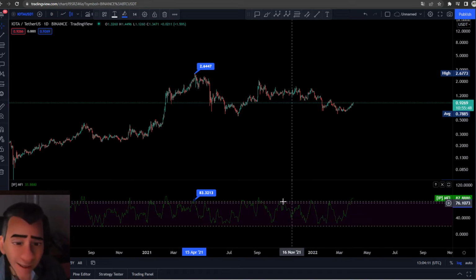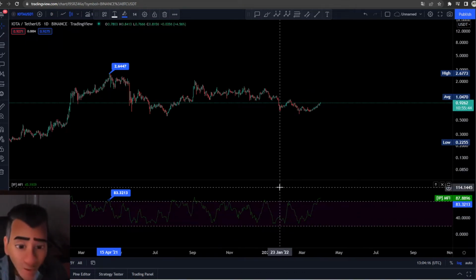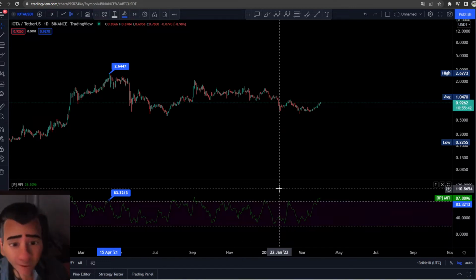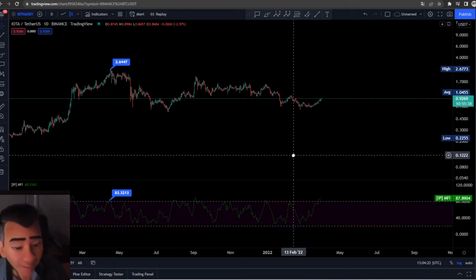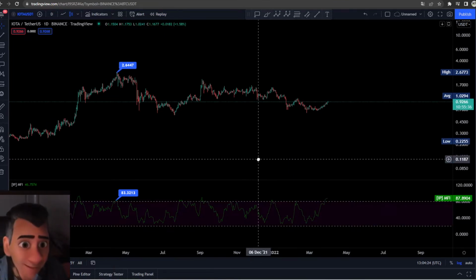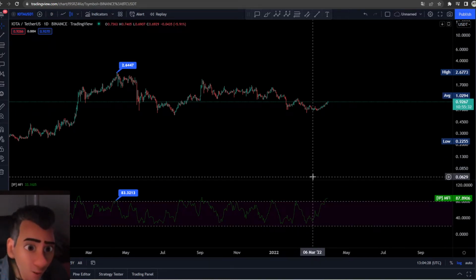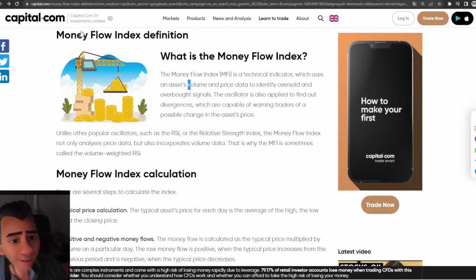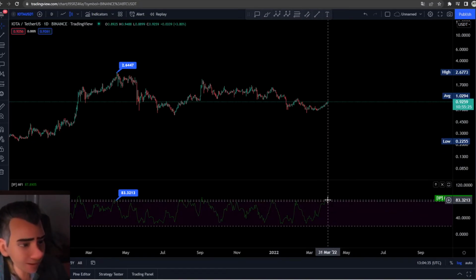And what's the big thing for the moment? What is the big thing I would like to show you? Yes, of course, guys, I'm an IOTA fanboy. It's not that I will tell you IOTA is going to hell. I love IOTA. There is some interesting stuff out there for IOTA. But this is now really dangerous, because if we are watching the MFI, the money flow index, what can we see? Look at the downside.